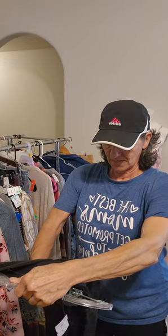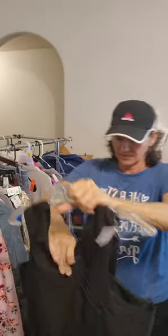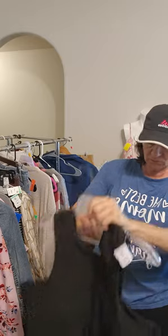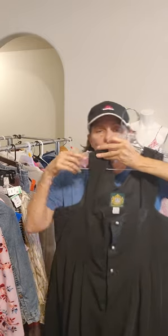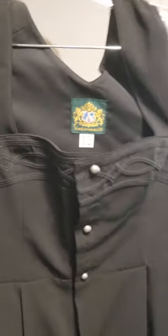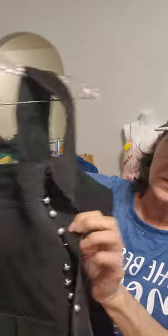This is a Hammerschmid — a German brand, size 22. This is one of those dresses the ladies would wear to Oktoberfest. Look at the detail on the bodice — these are beautiful buttons, it buttons all the way down the front. We have pockets! And this is longer — actually maxi, depending on how tall you are. I could not leave this there, and I really couldn't leave it after I popped it.